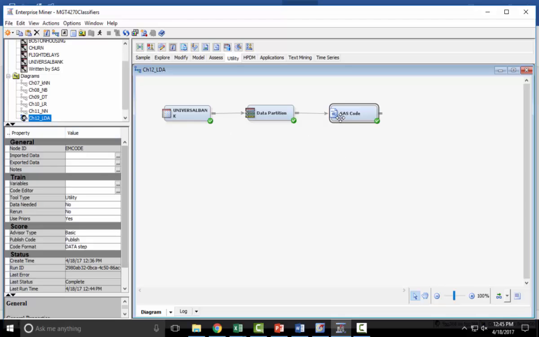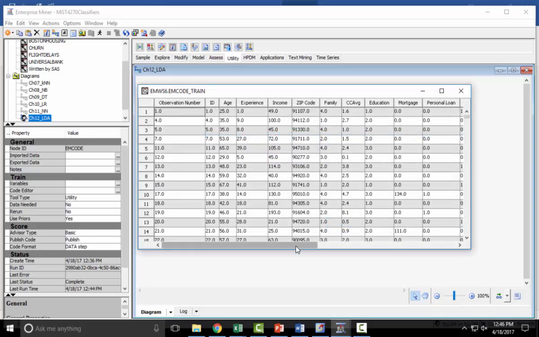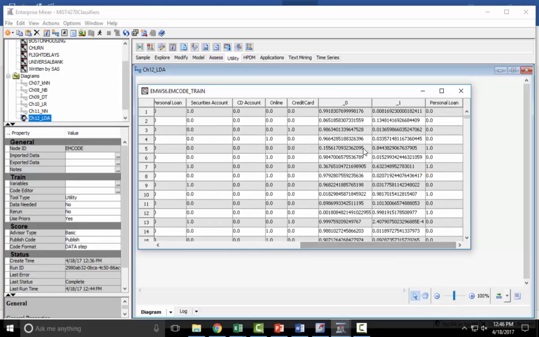If you look at the exported data, if you click on train and browse, and scroll over to the end, you will see the probabilities, the propensities. These came out of the out option. This is for train.